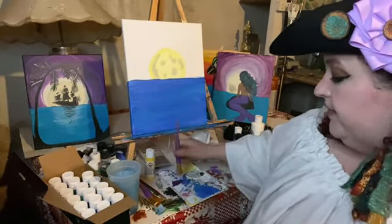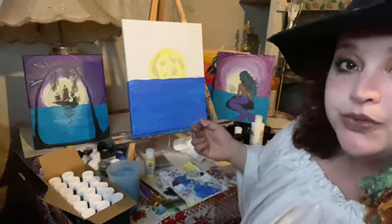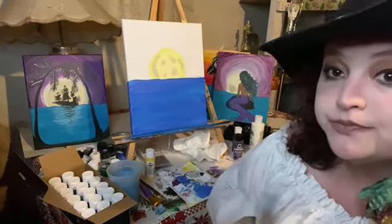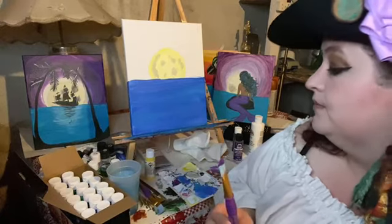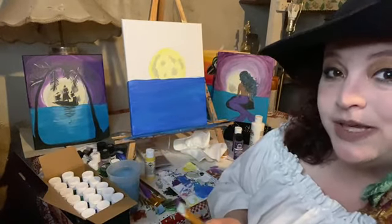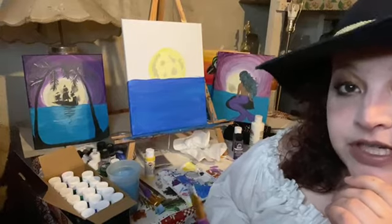Alright, so for the background, I'm going to do the darker purple. And again, you can choose whatever color you want for your background. I like purple for it. I could have done a more pink, but purple's what's happening. So whatever color you choose, you want to do the darkest first.